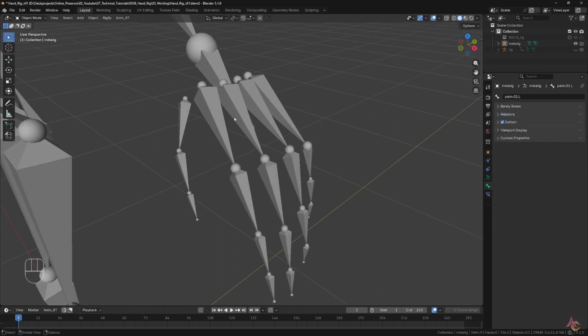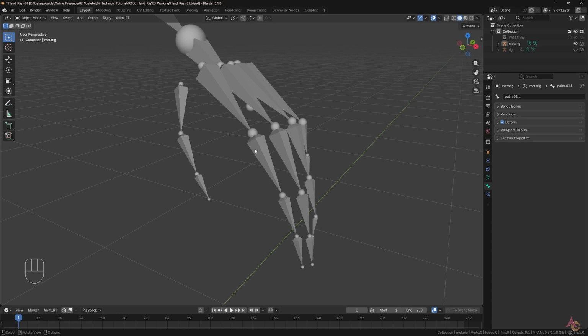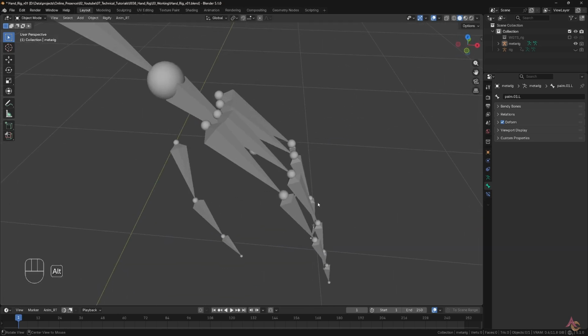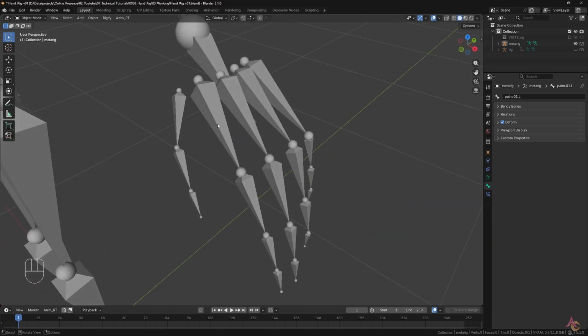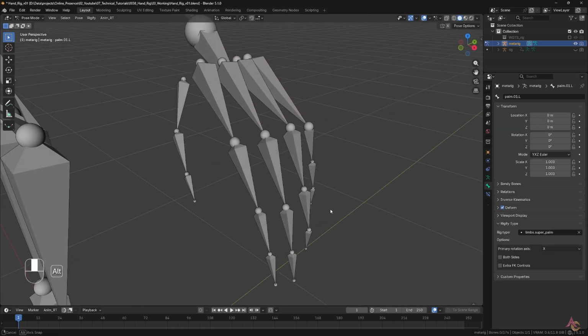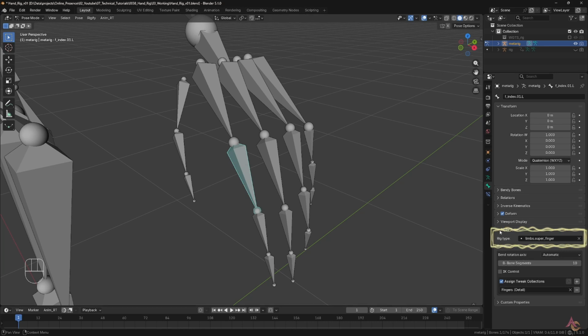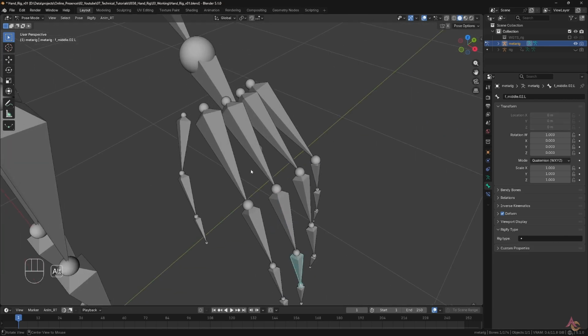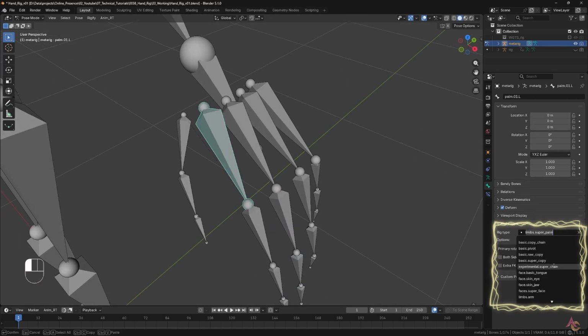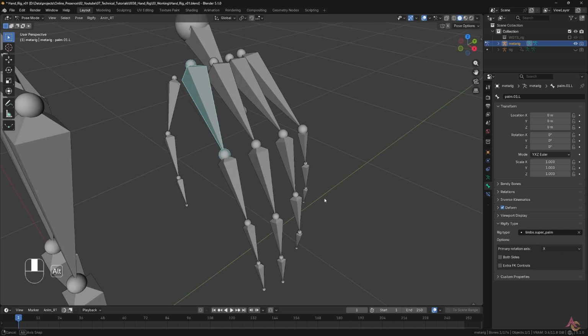Taking a closer look at the metarig hand, we can see that all the bones we need are already present. This just means that it is the configuration of the metarig that needs to be changed, and this directly relates to the assigned Rigify types. These are assigned and accessed in pose mode on the metarig armature. I've covered this in previous videos, but as a quick recap, Rigify uses a number of defined types to tell the system what sort of control rig to create when you press the Generate Rig button.